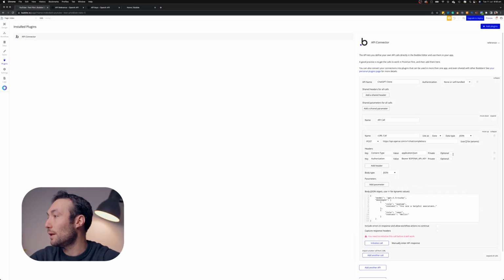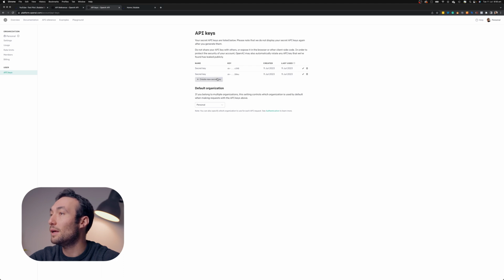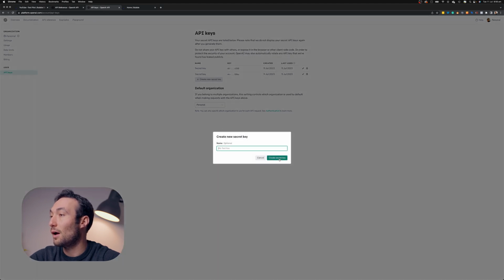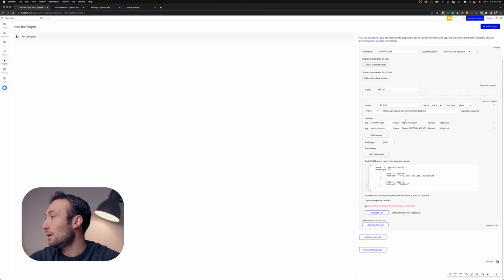Import. Now there's a few little things that we need to change here. It's got here the authentication. This here is where we put our API key. So over here we have our API key. I'm gonna create a new key and I will be deleting this before this video is uploaded. Copy that and then come back to here and paste it in right there. Perfect. So now we've kept bearer and then we've pasted our API key.